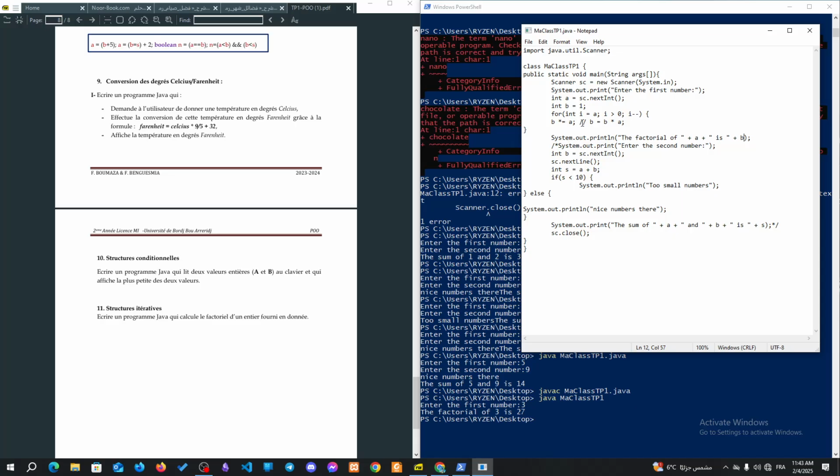Oh my god. See the thing? See what happens? I used a instead of e. I should have used e because e is the one that's going down. a stays 3, times b, which is 3, is 9. Then 9 times 3 is 27. See, these are some major errors that you can make.